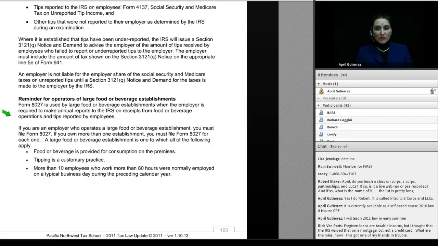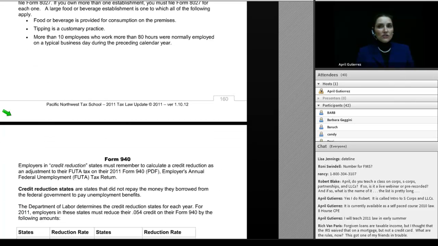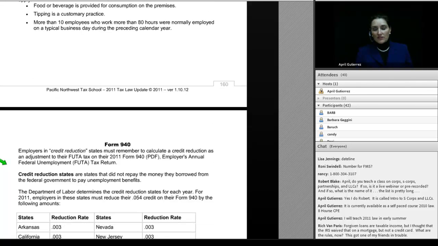And if you run a large establishment, and oddly enough, IRS defines a large establishment as a restaurant that has 10 employees, you're required to file a form, Form 8027, to show the amount of tips that you're collecting or that were collected by your workers. And there's formulas that basically say if you are not collecting 8% or more of your sales, then you will have to do an allocation to the workers and pay taxes on their allocations, and also the employees are going to have to pay taxes on those allocations.